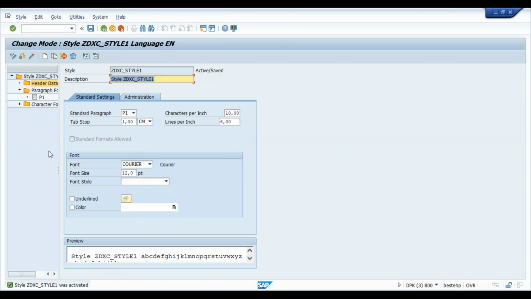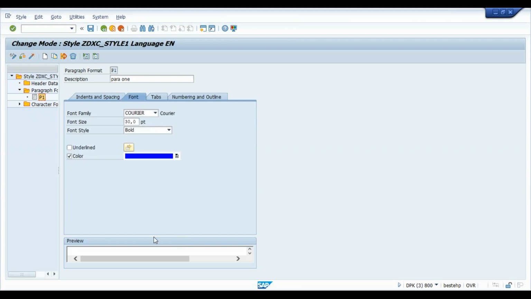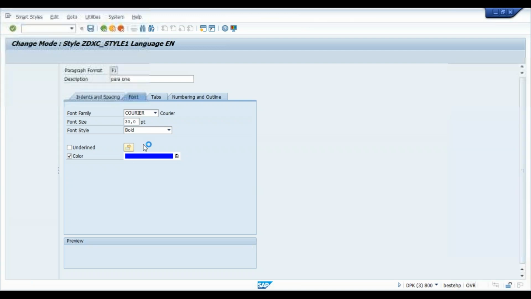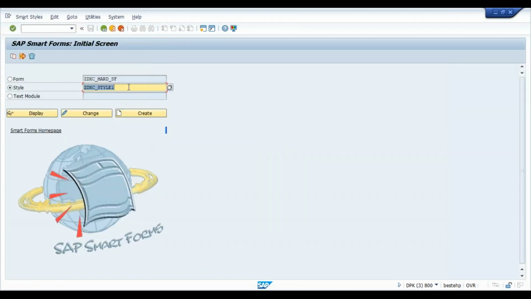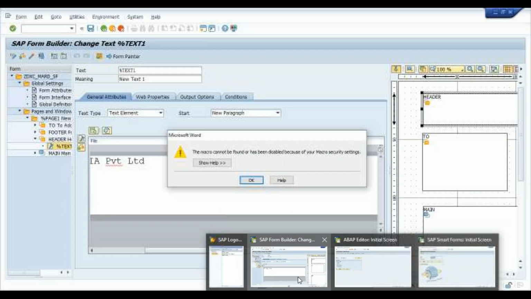At the para one level, you will get that size and font how we had it. So here you can see the font and all. This is blue and bold. Same thing will be replicated for the entire style. So the style name is ZDXC_STYLE1. Now this needs to be assigned to our smartphone.